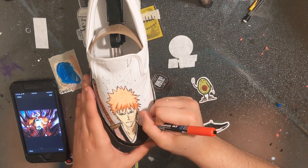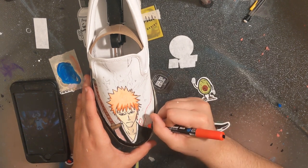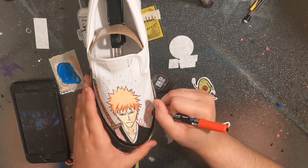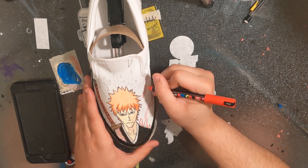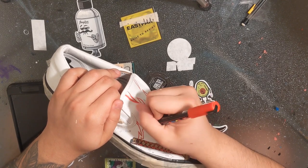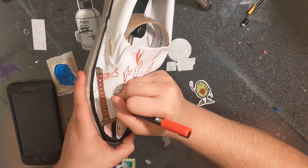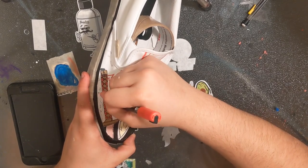Now we're gonna go ahead and outline the aura red just like in the anime. After we outline it all with red, we're just gonna go ahead and fill it in with black.